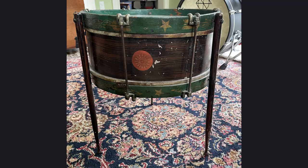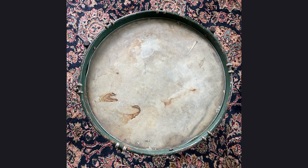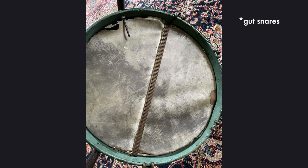This was like a standard issue drum — here's your drum. I guess drumming was a part of military academy, like a class or something. He didn't carry on as a jazz drummer or trap drummer or anything like that. My great grandpa had this at his house in Rochester, New York. I think he's the one who turned it into a table with drumstick legs, which I'll show you some close-up shots of. It has a piece of glass on top and it's not playable. It still has the calfskin heads top and bottom, and gut strings on the bottom.